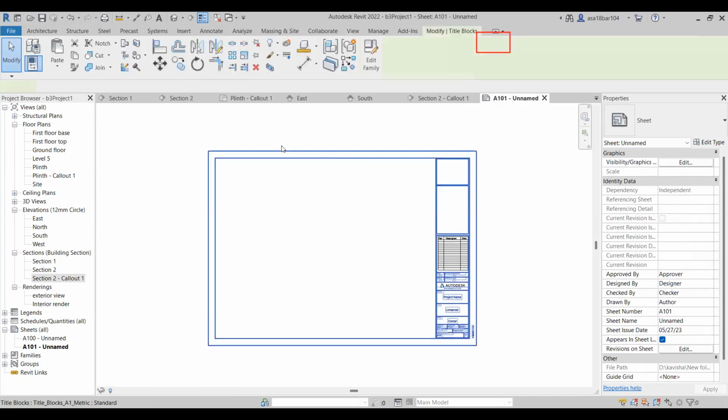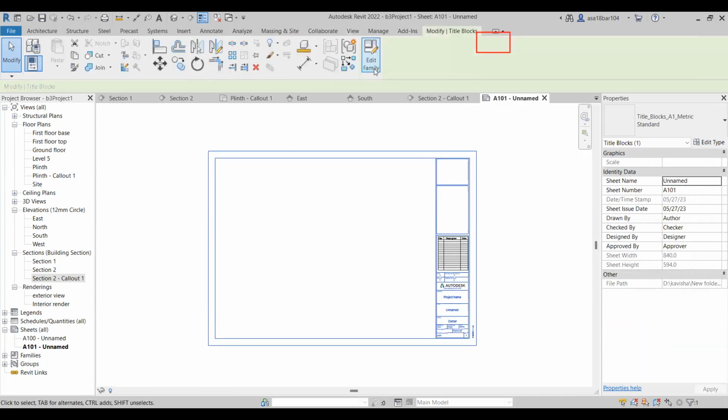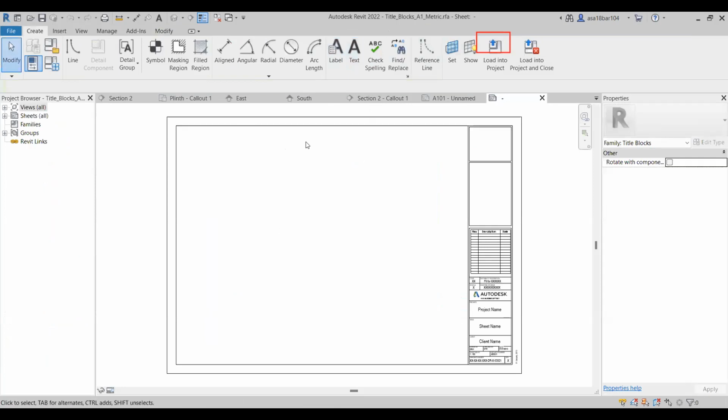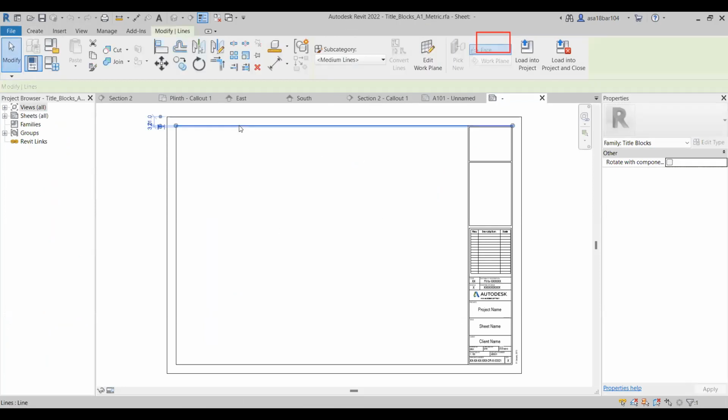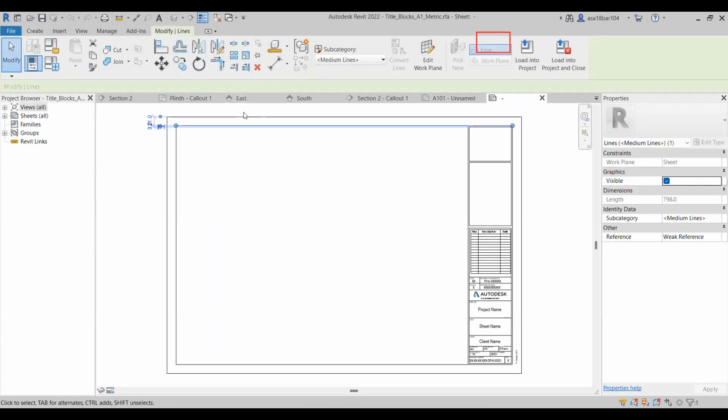Now, first of all, this sheet is actually a family. You go to edit family. And whatever changes you want to do, let's say the border you want to shift it more, make it a little less thick, right?